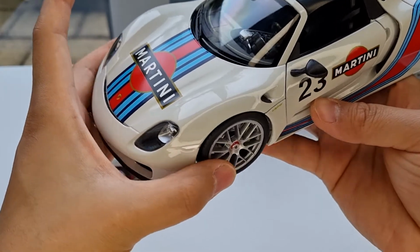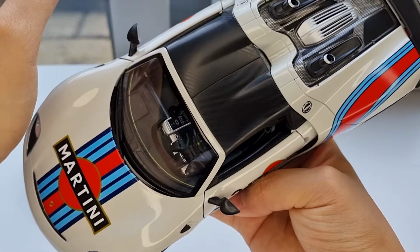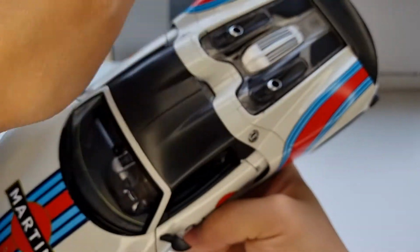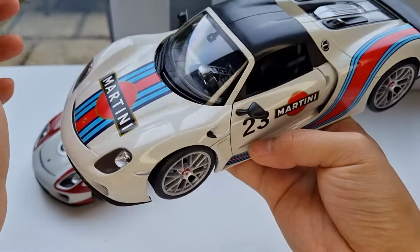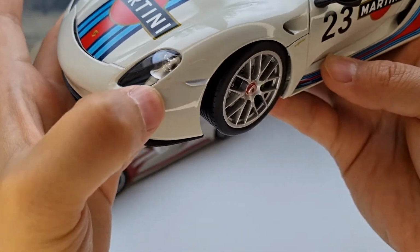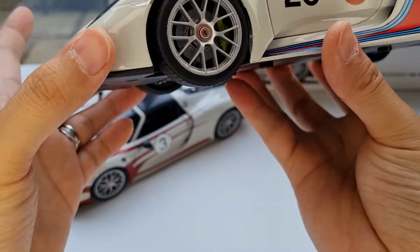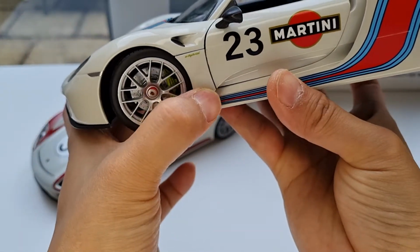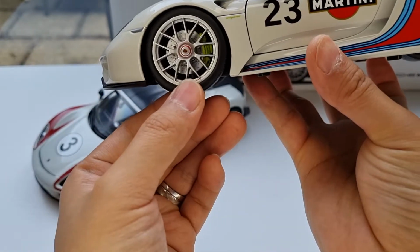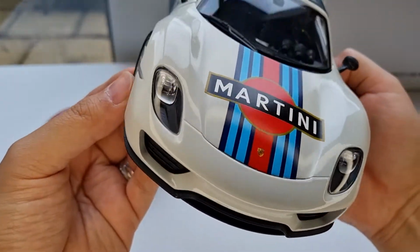Now the reason why I'm not that excited about it is that the plastic used on here has a very cheap quality feel. There is nothing like LCD or Keng Fai. The carbon fiber on this plastic is terrible, I have to say, and it feels very cheap. And on top of that, you got some kind of glue marks and stuff like that around here, which is a shame. But other than that, I'm okay with it. I'm not saying anything bad about it here, and the paint job is okay, but it's not as good as some of the premium lines, like Keng Fai or LCD.